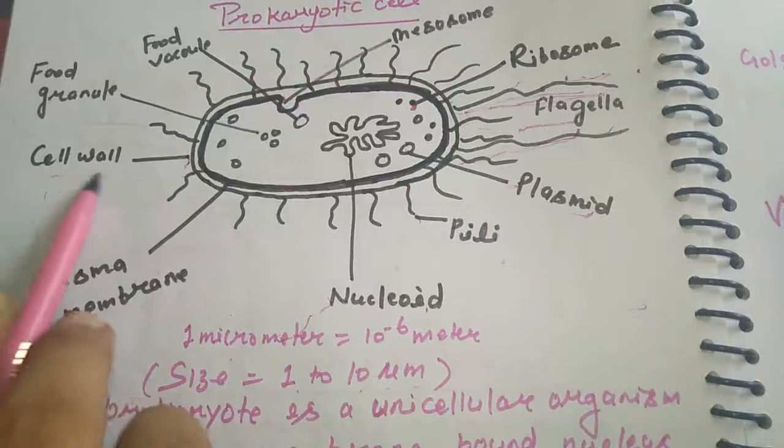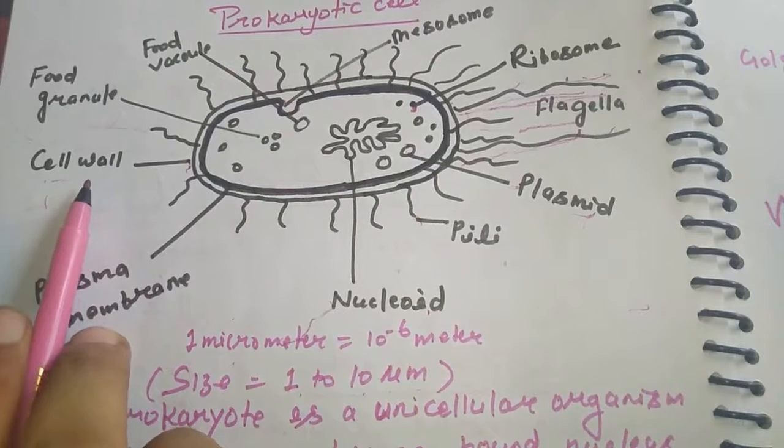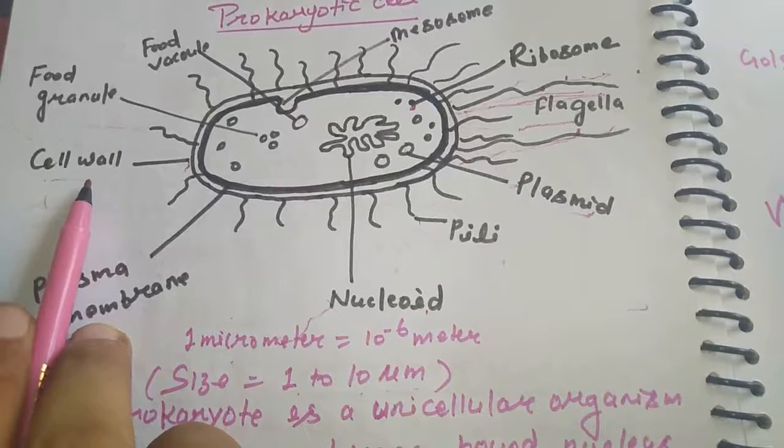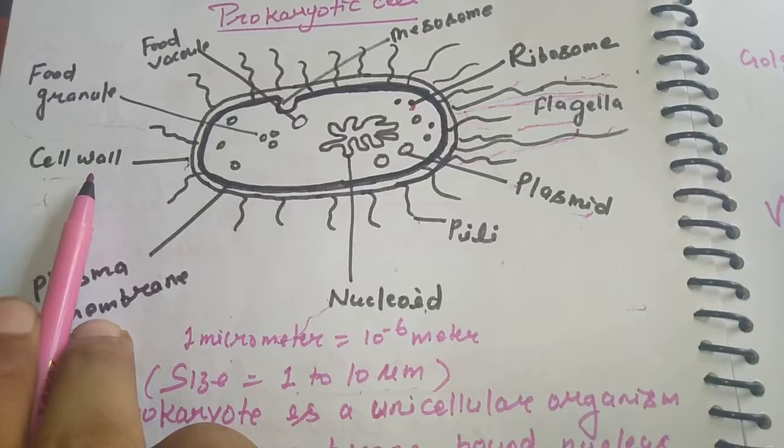Now students, this is the cell wall. The outer membrane of the prokaryotic cell is called cell wall. Actually students, this cell wall helps bacteria survive unfavorable conditions, which means at high temperature and at extreme cold conditions bacteria or any prokaryotic type of cell can survive. Actually, what are prokaryotic cells? Prokaryotic cells are bacteria. A large variety of bacteria are present in the environment. They are all prokaryotes. They all have a prokaryotic type of cell.